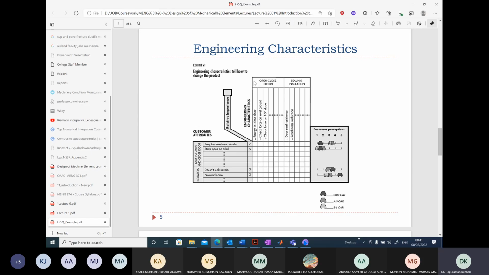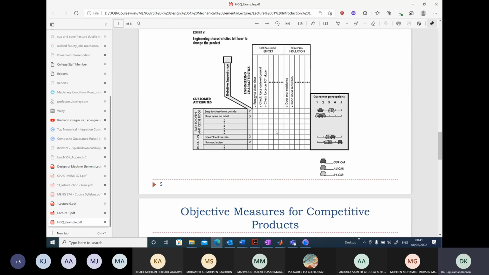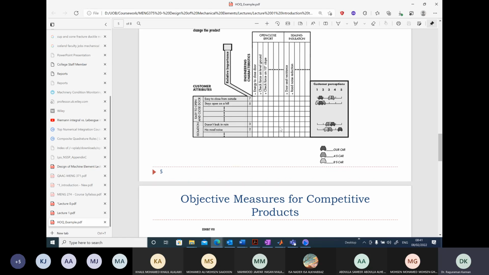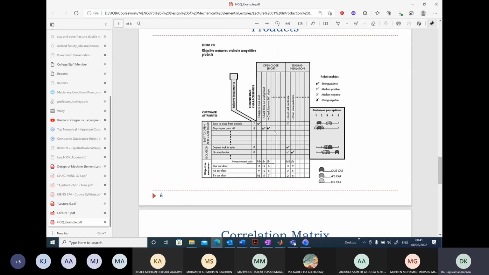So the same layman properties have to be converted into engineering properties here in this section, and then we have this complete table with the customer perceptions on the side. Okay, so how do we fill in this table? In each of the rows and columns here, we will fill some values corresponding to the engineering properties.